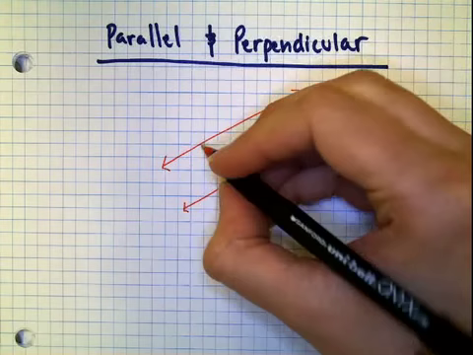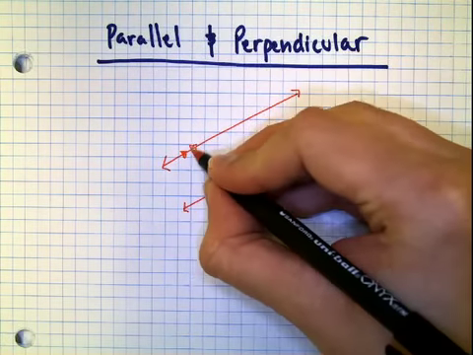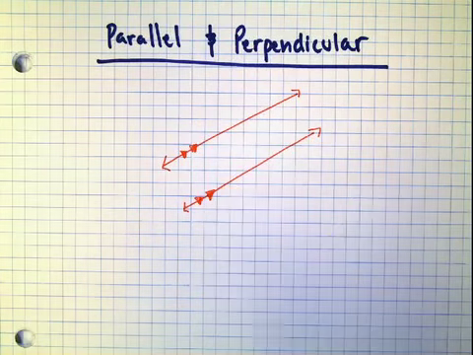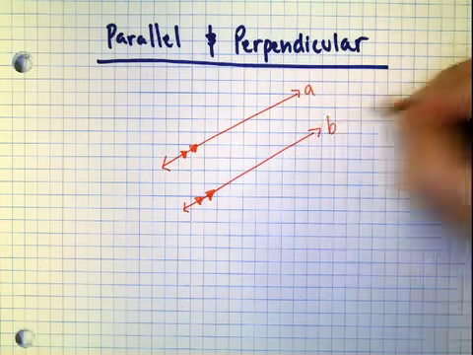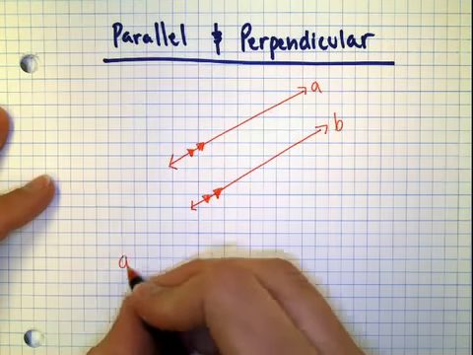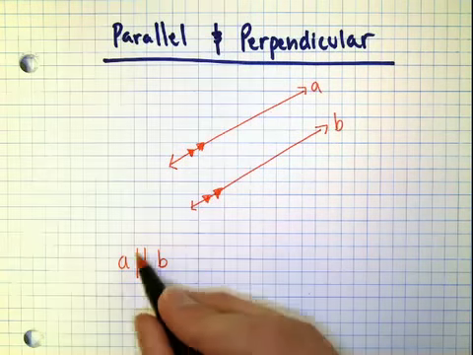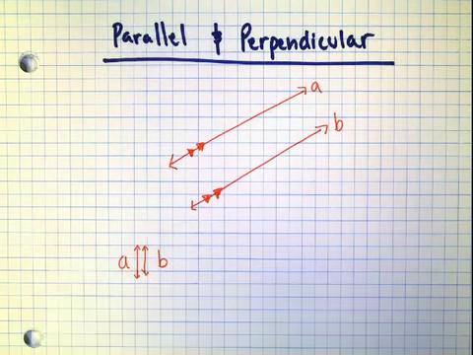And in algebra and geometry, sometimes you learn these little symbols. They look like these little racing track arrows. But to denote these two lines as parallel, you draw these little triangles. And it just means that both of these lines are never going to cross each other. So let's call this line A and this line B. I can say A and B are parallel. So I'm going to write that over here. A is parallel to B. And I'll draw these two little lines. These stand for parallel. A is parallel to B.